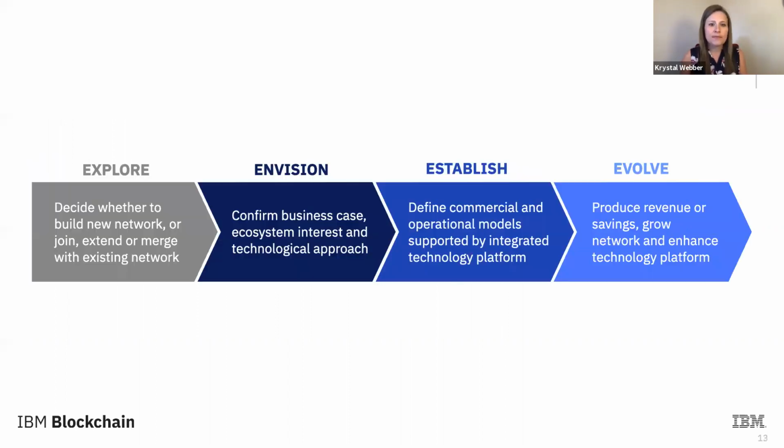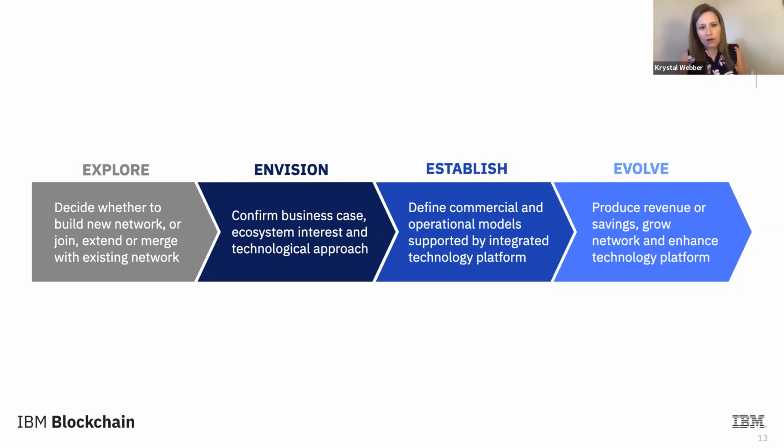So at IBM, we've been thinking about what that blockchain journey looks like. Certainly, it can be a long journey. There are so many projects that we can cite today, both within our organization, but of course across the larger industry, that there are a number of projects that never make it past that proof of concept or that minimum viable product stage. Getting to scale can be tricky. So what we've done is try to break that journey into a number of different phases for how we get to scale. And so you'll see that represented here.